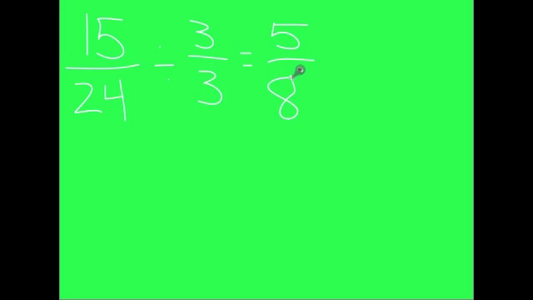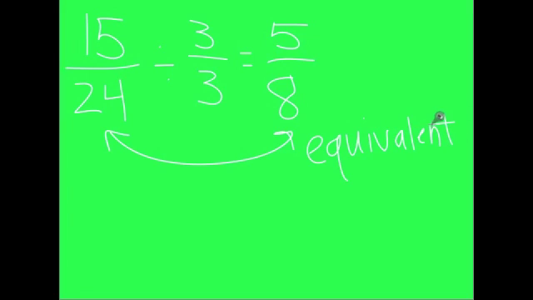And this one's going to be very similar. So right here, instead of multiplying the numerator and denominator by the same number, I'm going to divide the numerator and the denominator by the same number. So we have 15 over 24. To get an equivalent fraction, I'm going to divide by 3 over 3. 3 over 3 is equal to 1. And if I divide 15 by 3, I get 5. If I divide 24 by 3, I get 8. So 15 over 24 is equivalent to 5 over 8. And I did that by dividing by 1, which would be similar to the multiplicative identity property.